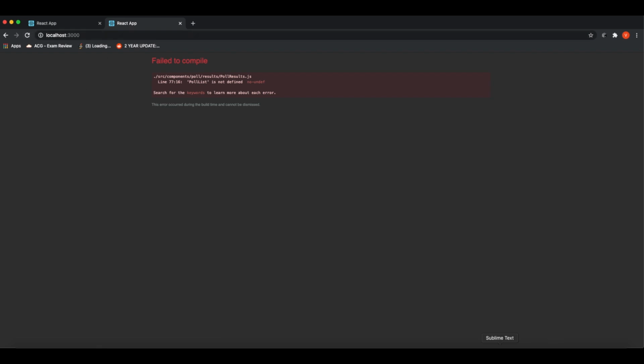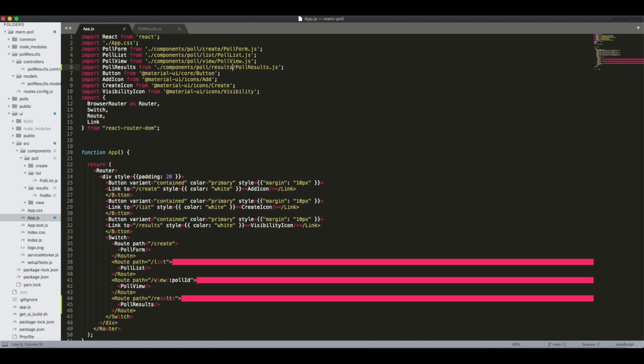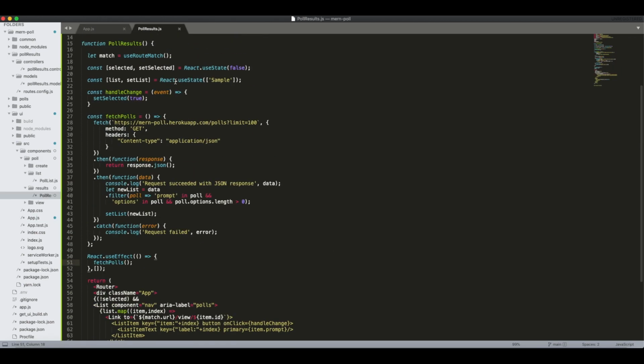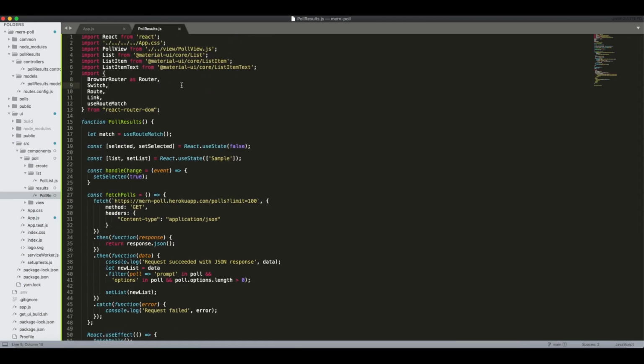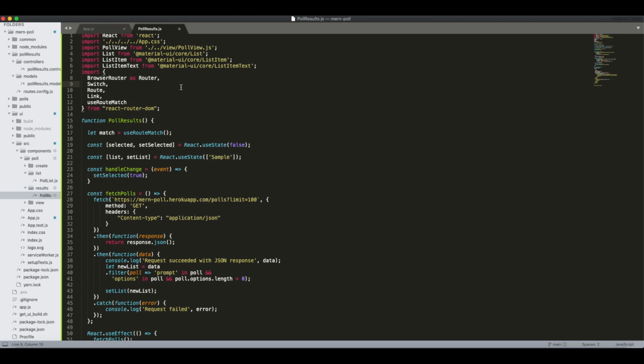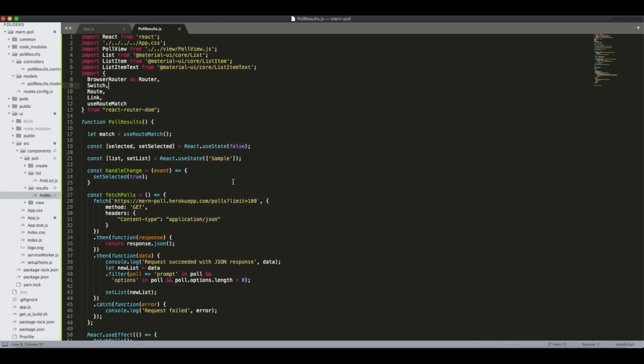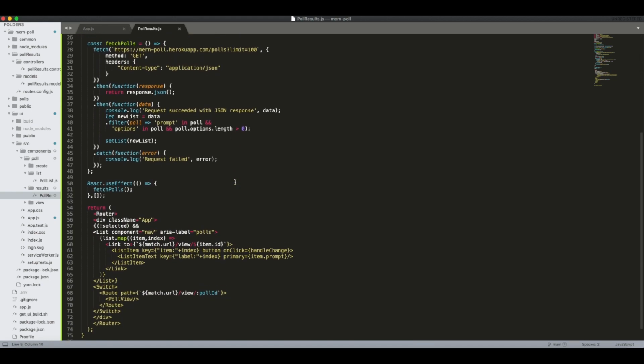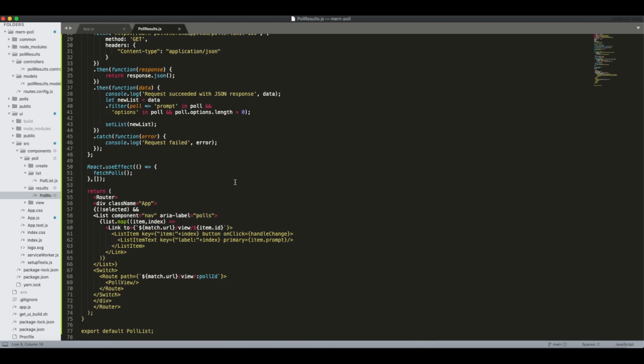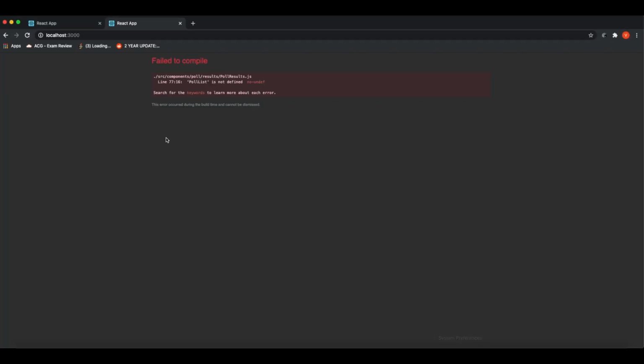Okay, then it says, okay, we have another issue. Poll list not defined. So let's go to the beginning. Saying line 77 in poll results.